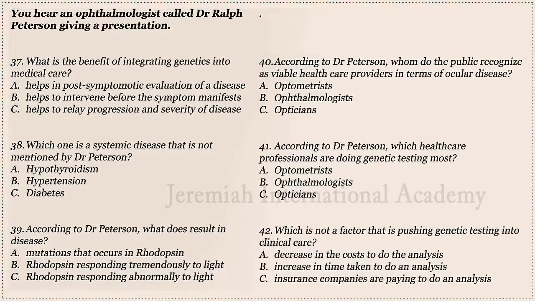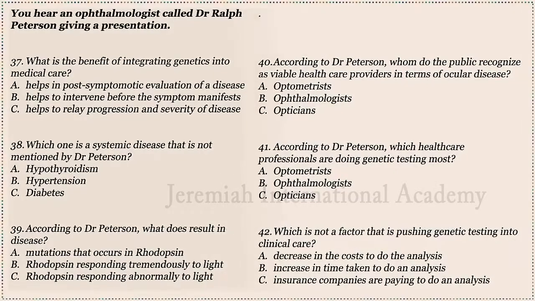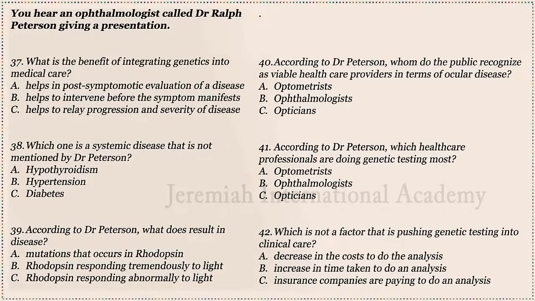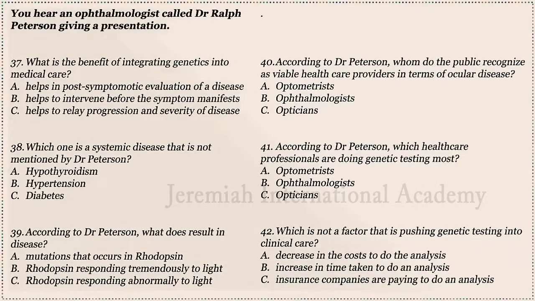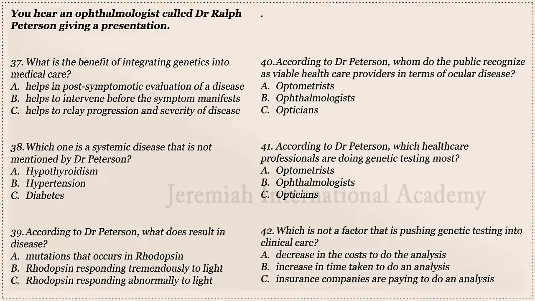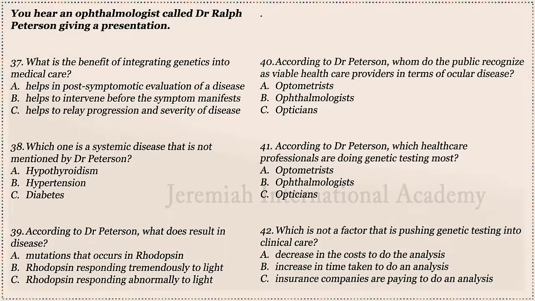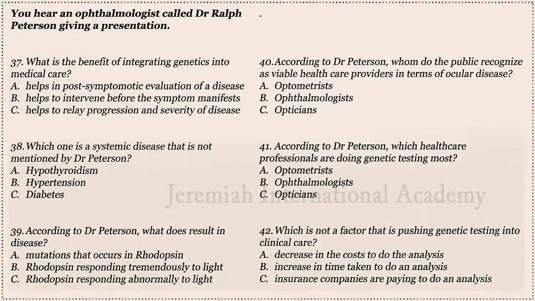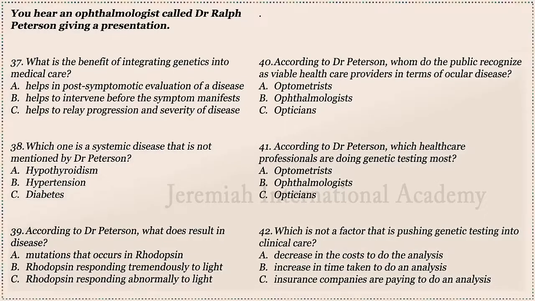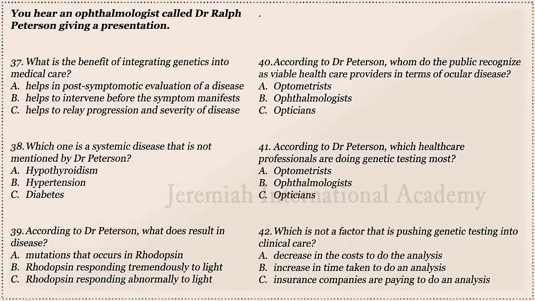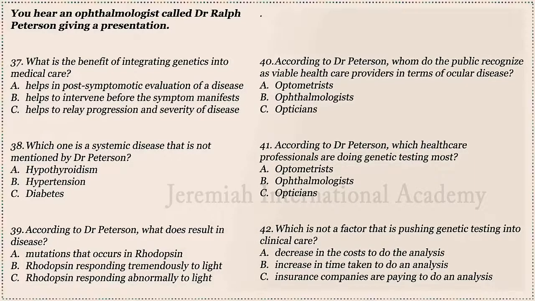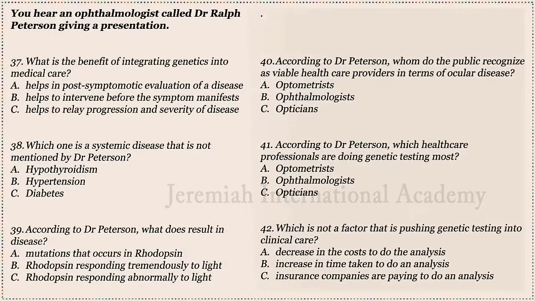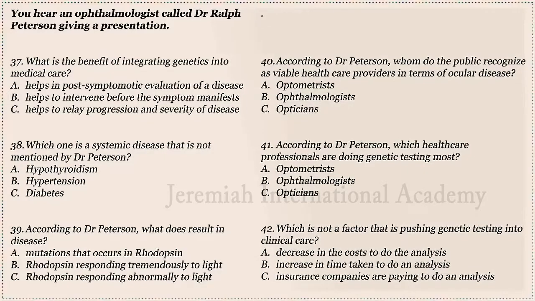So what does that mean? Let's say at some point that's what the ophthalmologists start to do. In other words, you go in for an exam for an ocular disease and they will draw blood and send it out for genetic analysis, and optometrists aren't doing this. So in terms of the public perception, what does that mean? In my mind, it's sort of analogous to, let's say you go to your internist for your yearly checkup and the person not drawing blood to do, let's say, a lipid profile. Who's going to continue to go to such a person? Most of the ophthalmologists are doing genetic testing and helping patients with that.